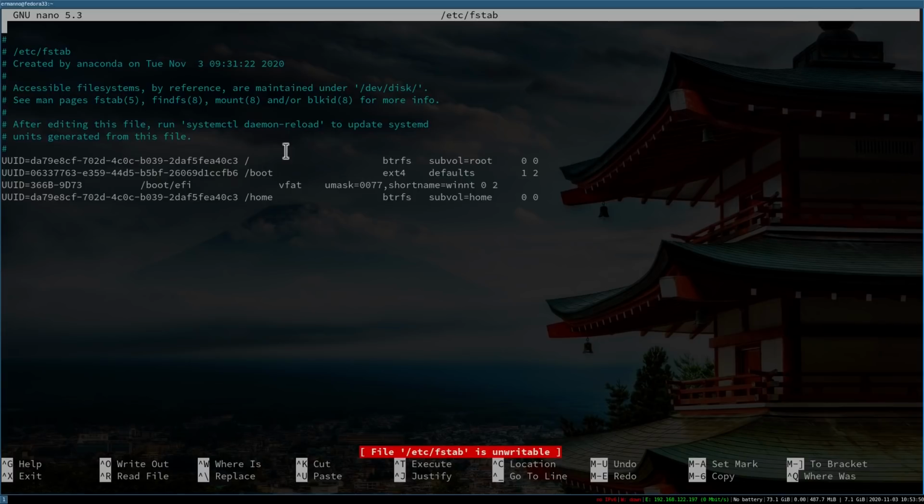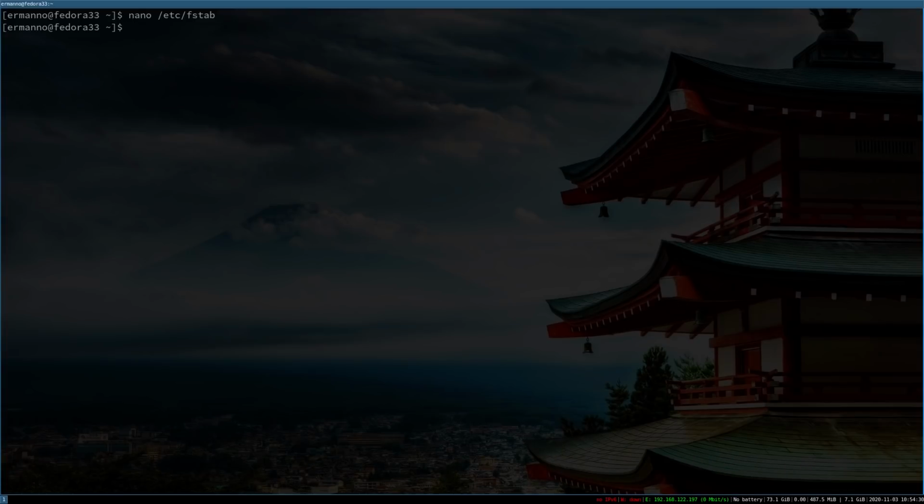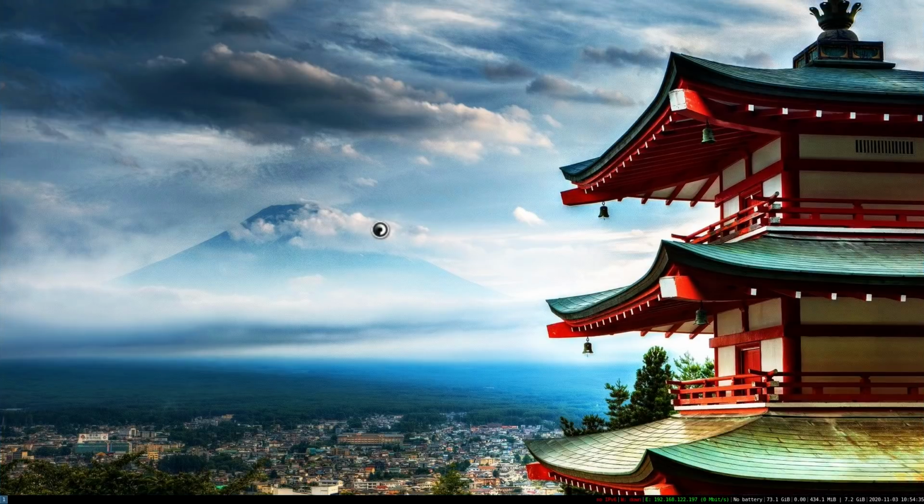For me, this is a typical Fedora approach, and I don't disagree with it. Fedora has always been very stable. They are always choosing very carefully which packages they want to install, and this is no exception to me. So the btrfs file system is actually a nice addition, in my opinion, and Fedora will implement more features in the future. So I'm looking forward to see how Fedora 34 is going to be running underneath. Now let me exit this file here, and let me close this window and open up again Firefox.